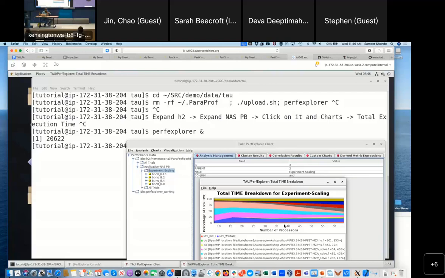Okay. So please try some of these views in PerfExplorer. We'll take a few minutes to try that. And then I'll show you some custom charts and how we can create that in PerfExplorer.